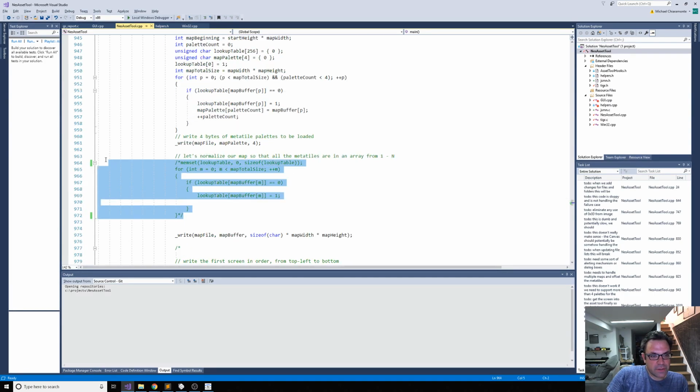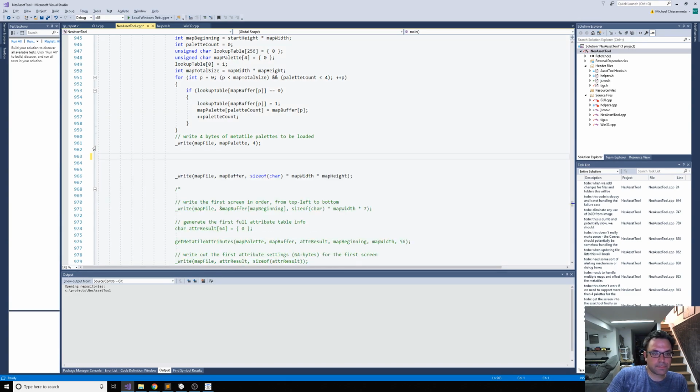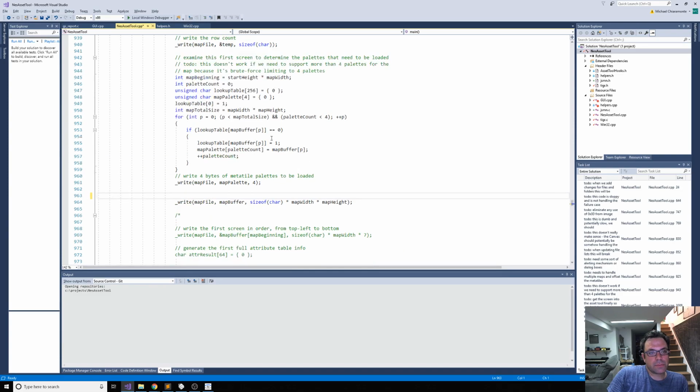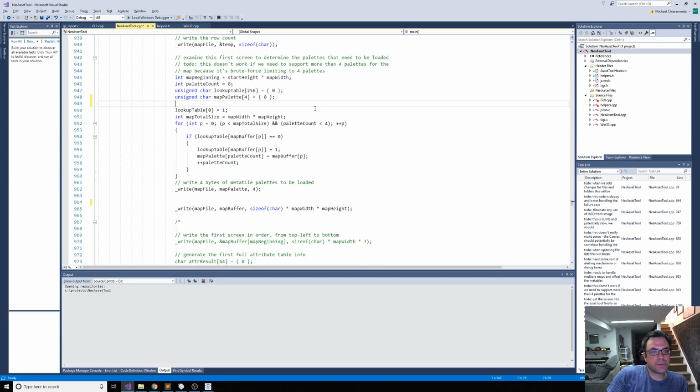So let's get rid of this. So basically what we need to do is, this is map lookup.